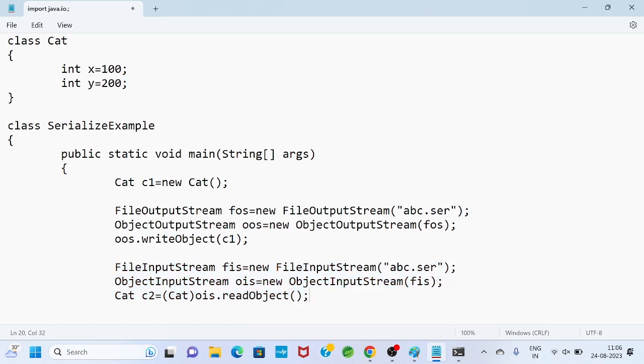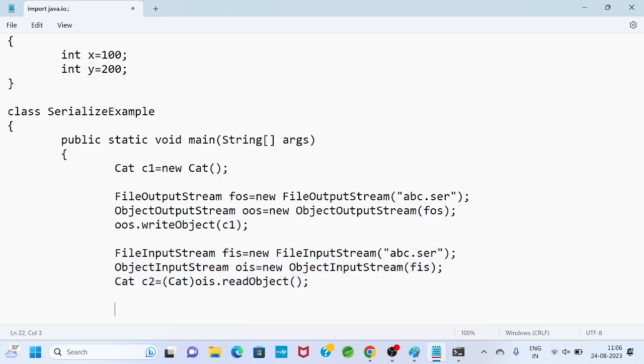So now everything is ready. Till now I have not written any output statement. So I can write one output statement, System.out.println, c2.x. If I want to access that value by the object, then let there be a space, suppose, then c2.y.